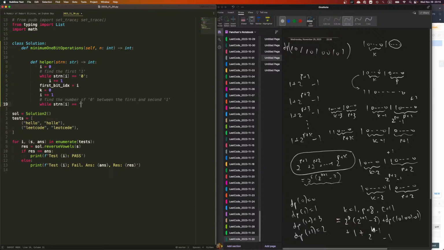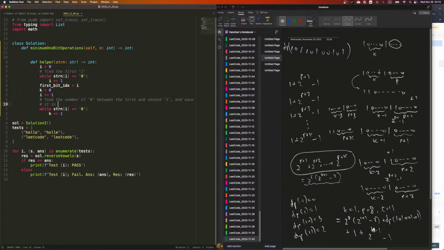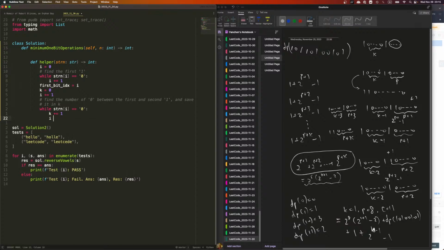So I say if it's equal to 0, k will be plus equal 1. I will also have to say k is the count. Hold on. Find the number of zeros between and store it and save it in k. Okay. So k plus equal 1, blah blah blah. When we're done, I plus equal 1.